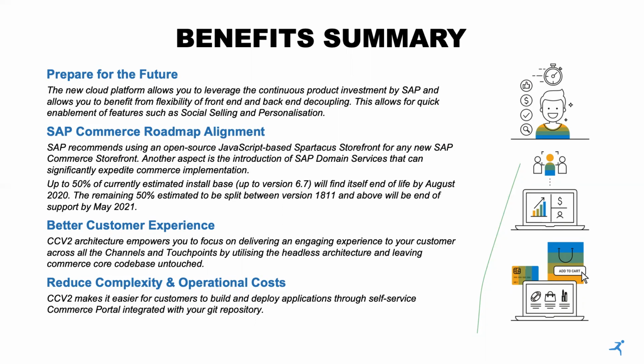SAP Commerce as a solution is always investing in best-in-class architecture and best-in-class flexibility mechanisms for you to run much faster. One of the examples that we talked about before is the decoupling of the front-end and the back-end architecture and the investment in the OCC services over a period of time, building all those templates for the accelerators via Spartacus as the front-end solution. Now, all of this together allows you to build a lot of features. Some of the examples we've taken here are social selling and personalization that drives the overall buying behavior of the end customer.